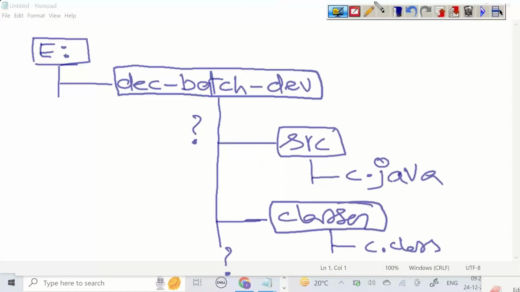From the src, how do we reach the E drive? Everybody, please observe.